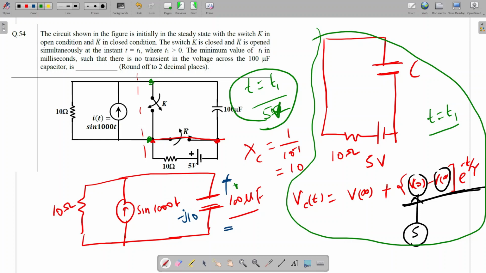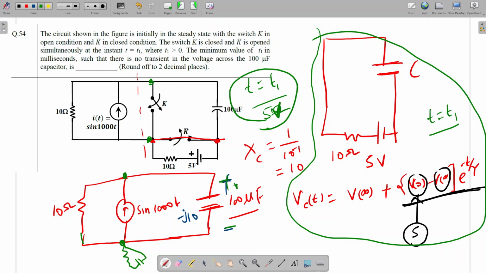Shorting two points means we can place them at the same point here only. Like this, in the first case, these two points are shorted from the AC circuit. So in the first case, what am I doing? I am excluding this circuit because this point and this point are at the same potential. So we can connect like this: 10 ohm, this 5 volt source, and this is connected here. So what is the current division rule? If two impedances are connected, there we can apply the current division rule. This 10 ohm is on this side and 100 microfarad is on this side. So we have to calculate the voltage across this capacitor. Is it clear? Yes. Thank you.